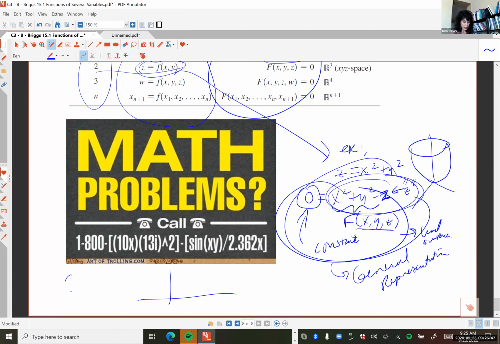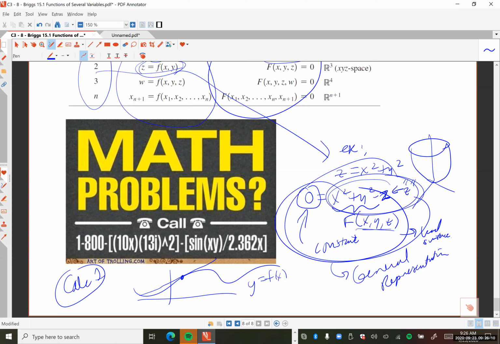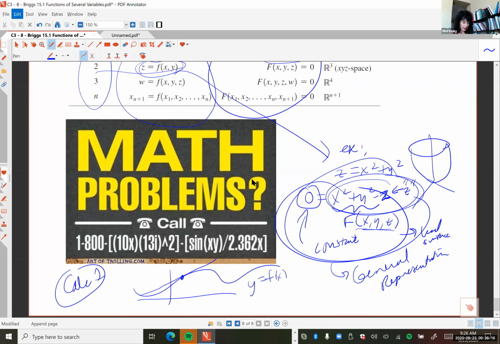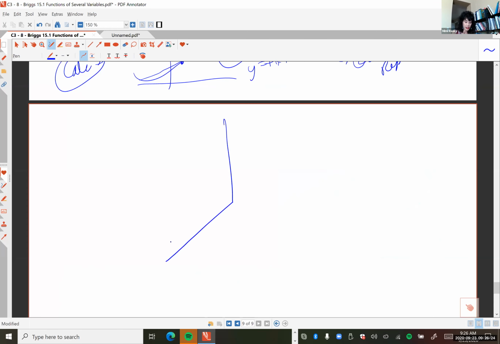So just to let you know where we're headed, we're going to do a lot more in between now and then till the end of the chapter. But do you recall in Calc 1, if somebody gave you the graph, say of y equals f of x, and they picked a point, and then they drew a tangent line to that point, and then they said, go get the equation of that tangent line. Do you remember that? Yes. Do you remember doing that like 50 million times? Yes. I sure hope so. So what is the equivalent here that I want you to not lose sight of in this class? I'm trying to get you to think ahead because it'll help your understanding if you have an idea that there's a light at the end of the tunnel.